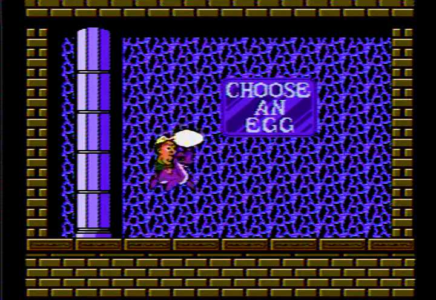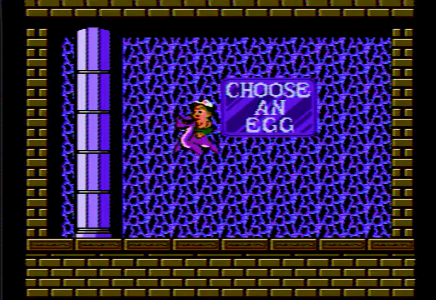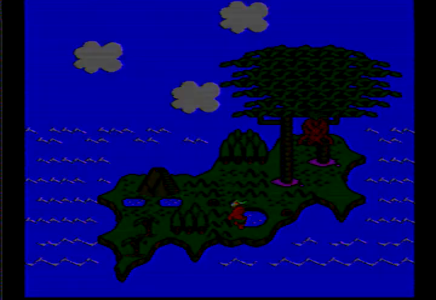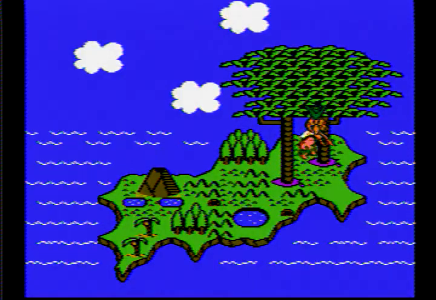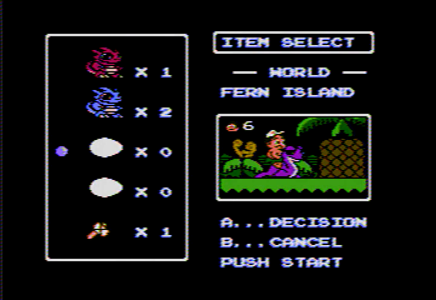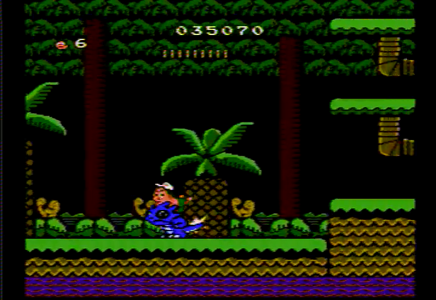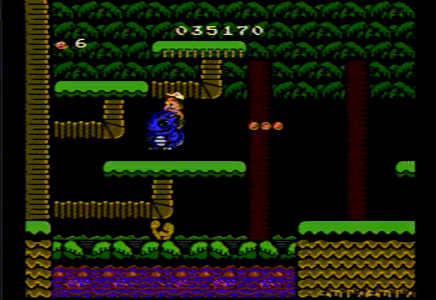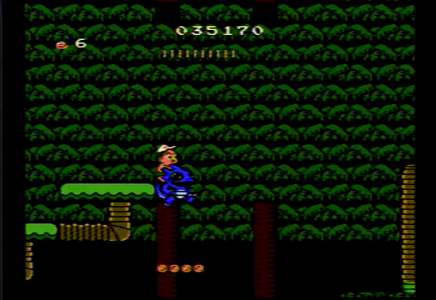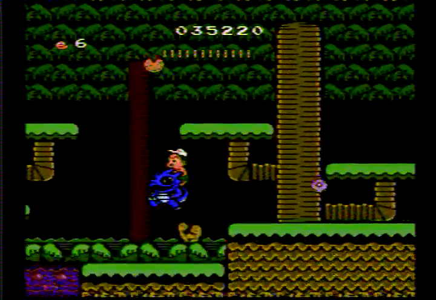Let's see, which one? This one right here. Good. Master Higgins is zigzagging all over the island. Takes the most indirect path to get somewhere. I'm gonna store him, because this isn't a water level. I'm gonna take my blue buddy. And here we go. Whoa, that was close.